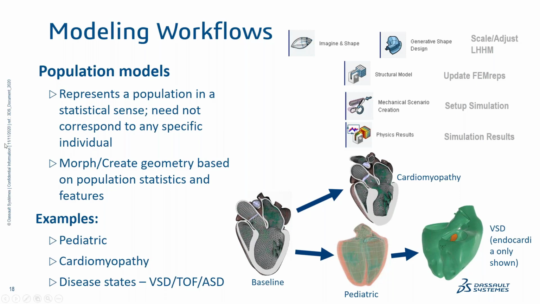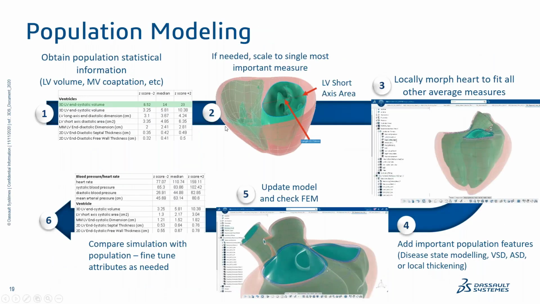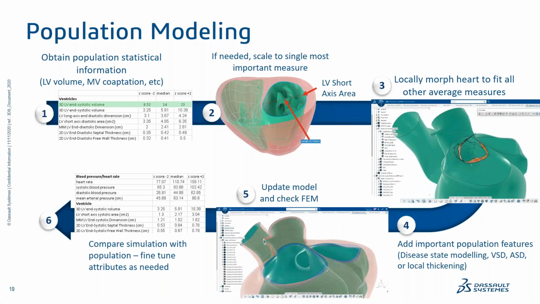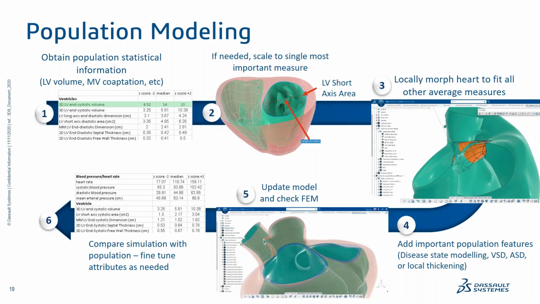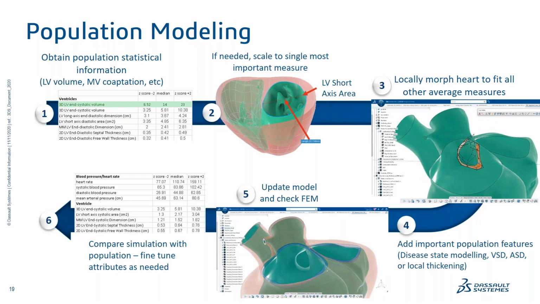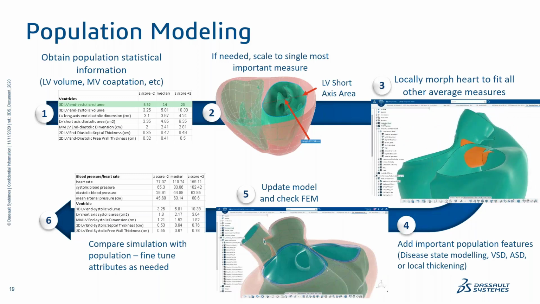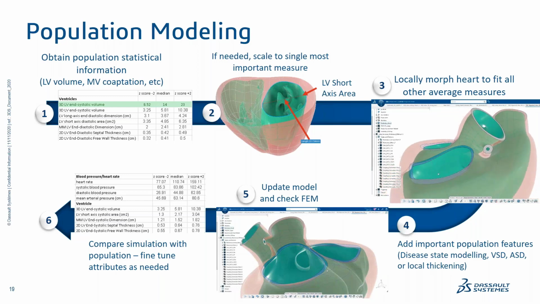All right, so just to give you kind of an overview of the process that we would go through, specifically for the pediatric scale modeling, is we have a lot of population statistical z-score information. And so our goal isn't to hit everything obviously directly down the median, but just make sure that whenever we scale our models, or do any of our things, that we're falling within our z-score values of our entire model. So we can take this entire model, scale it down, take a look at any measurements, right? Since it's just 3D geometry, have those measurements reported out directly as parameters, so we can see those in real time as we're manipulating our model.